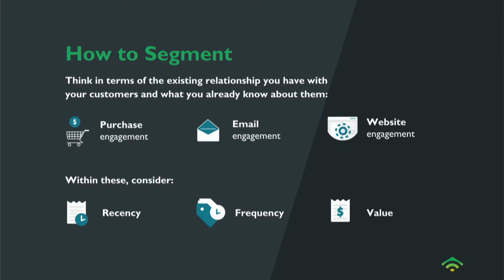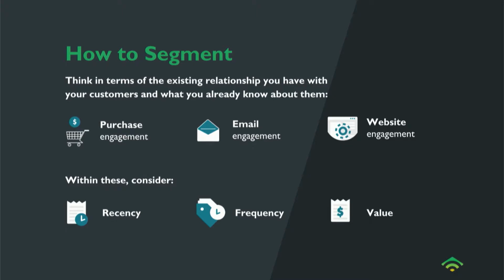Email engagement, it also expresses interest. They've signed up to your newsletter list, they're opening your emails, they're clicking your emails. Maybe they haven't placed an order yet, but they're still showing some interaction with you and they're interested in what you have to say at the very least. And then website engagement is somebody browsing your site, viewing products, and that also represents sort of the lightest touch point in terms of engagement that we like to look at.